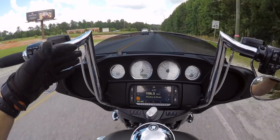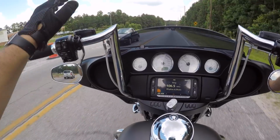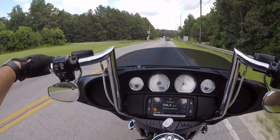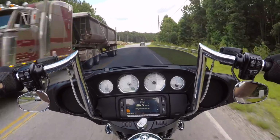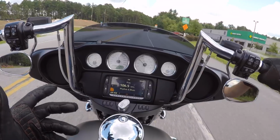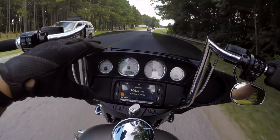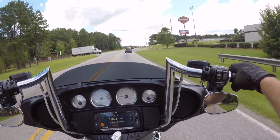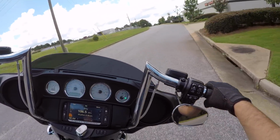I have one question, screenshot here. I can't read it because I'm driving or riding or whatever. Hydraulic clutches, no, they are not adjustable. So the free play you have in the lever, where the friction zone is, all that stuff is what it is, and it kind of sucks. I've gotten used to setting my cable clutch on both of my bikes exactly where I want it to release and all that stuff, but you know, it is what it is. I've gotten used to the hydraulic clutches.